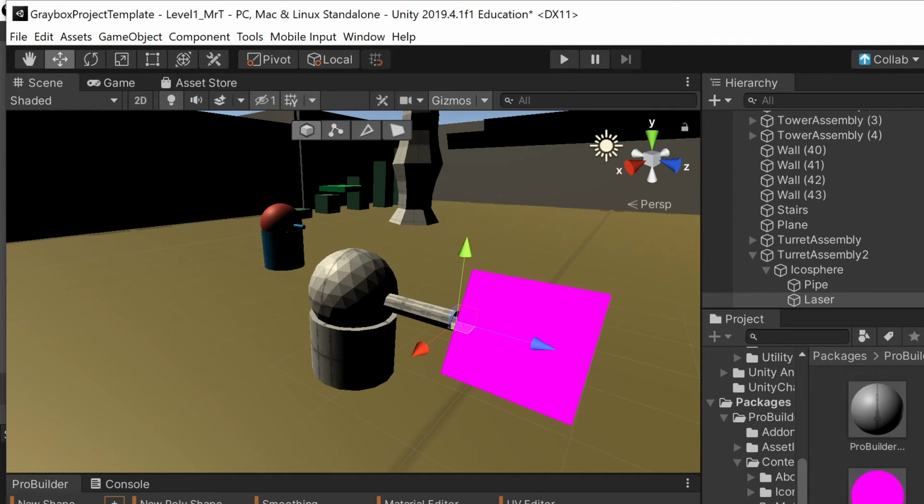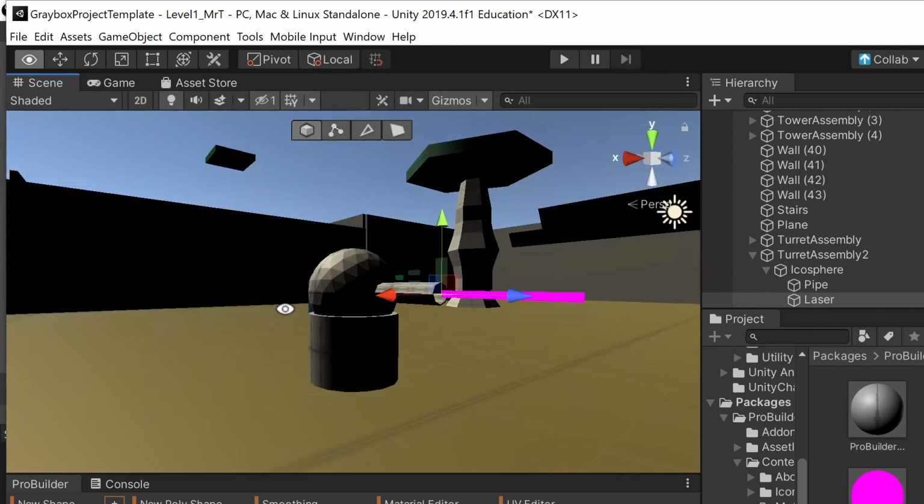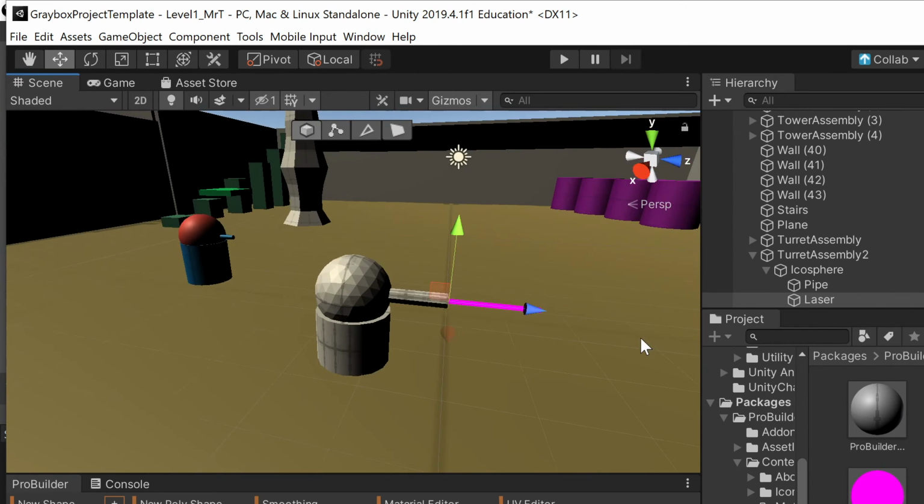And we don't want it to be 1 meter wide. So I'm going to say 0, 0, 2, enter. Okay, my barrel's kind of wide, so I'm going to say 0.06 instead. That gives me a fatter laser, and it matches the size of my barrel better.